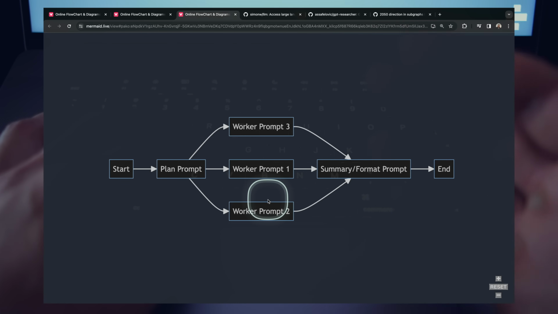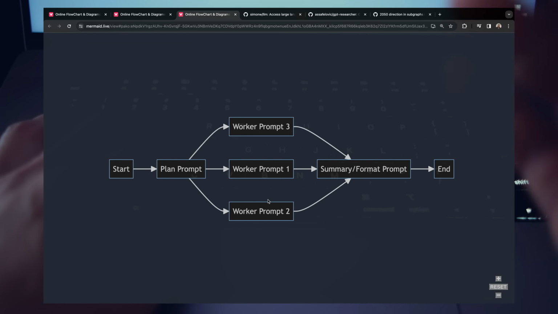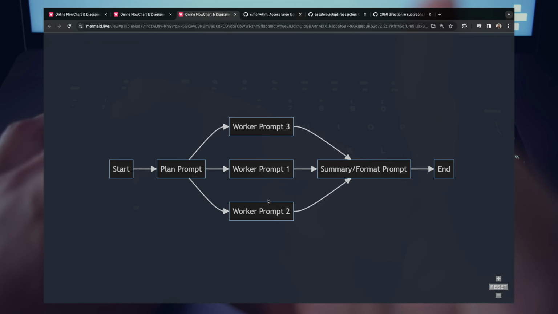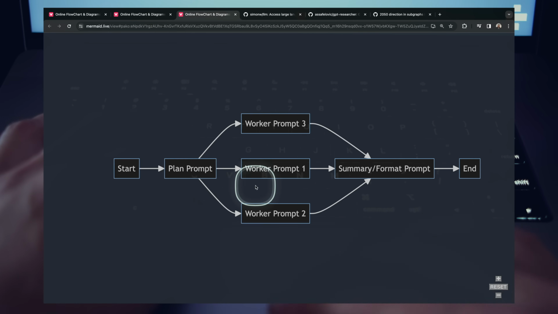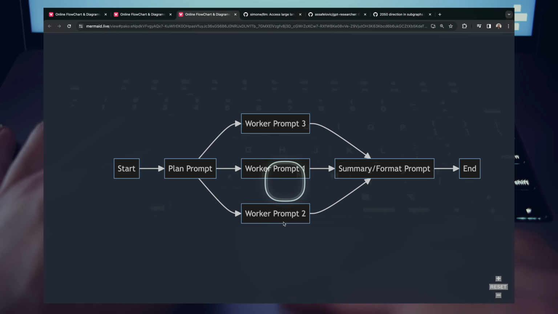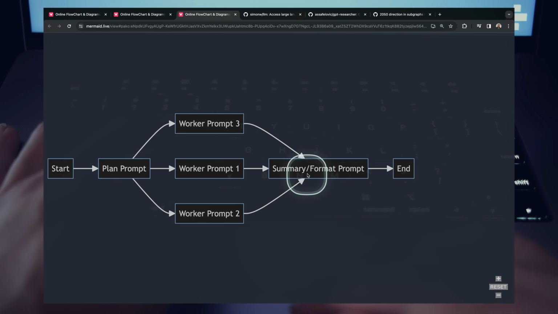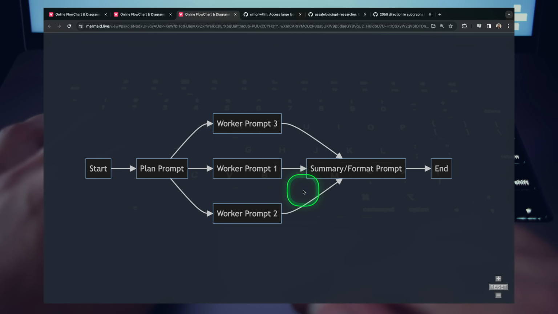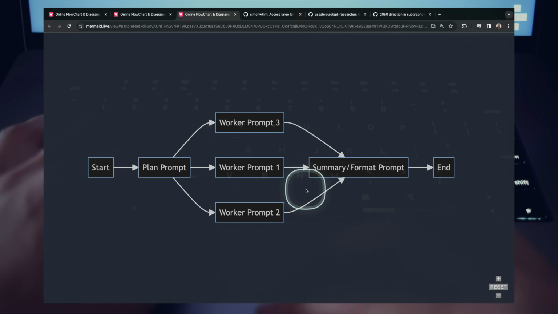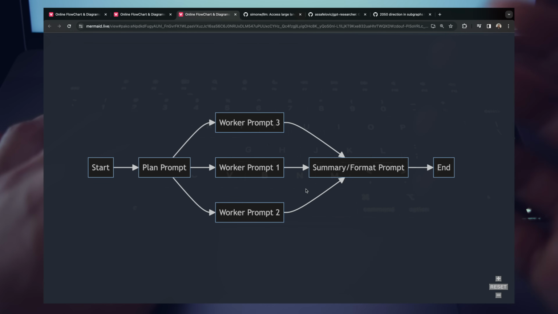This creates really, really powerful agents that are able to gather information on the fly based on your initial planning prompt, do research, generate content, generate code, generate whatever you're looking for, and then pull it all together into a finalized output. This is one of the most popular prompt chaining patterns, prompt orchestration patterns that's getting used right now, as the use cases are very obvious.